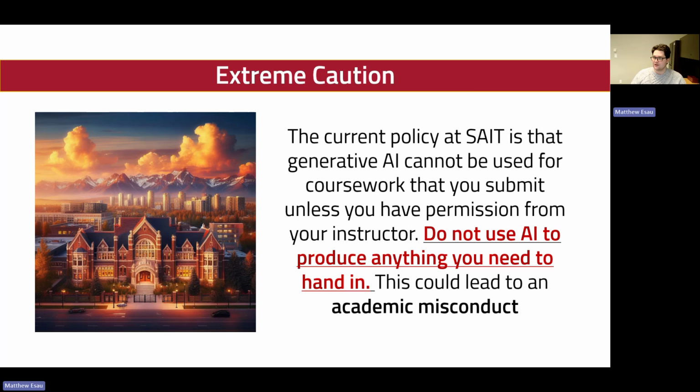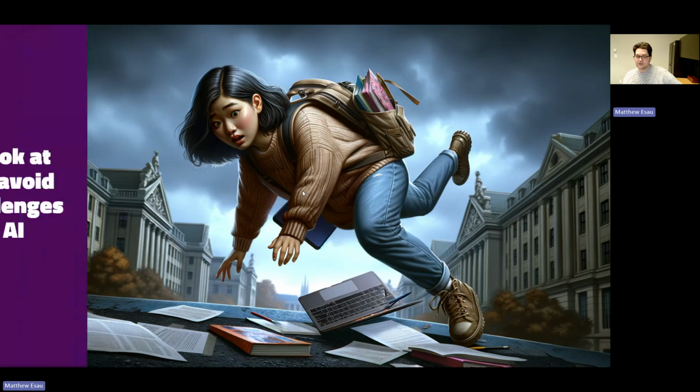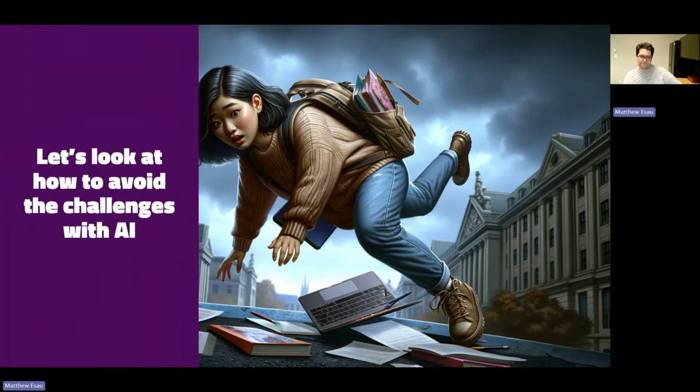But the biggest caution is the current policy at SATE is that generative AI can't be used for anything that you submit unless you have permission from your instructor. So don't use AI to produce anything that you need to hand in unless your instructor has told you to use AI or that you could. Otherwise, you could be guilty of academic misconduct, and this can cause you a lot of problems. So that's the biggest caution. But you can still use it to help you brainstorm and all sorts of stuff like that.